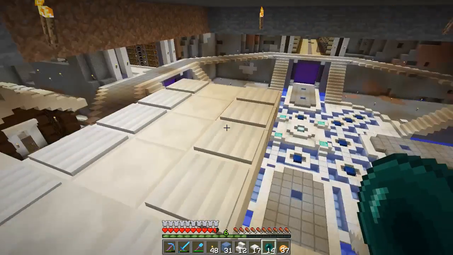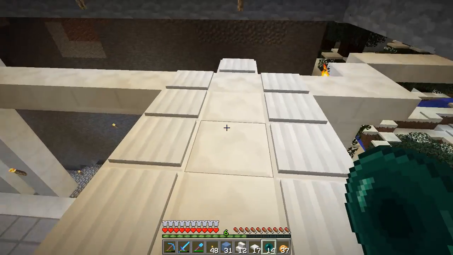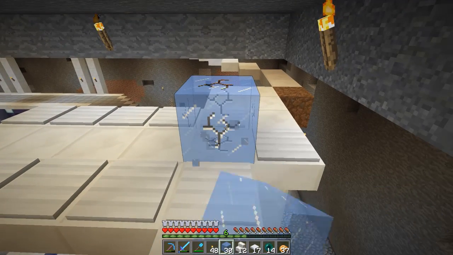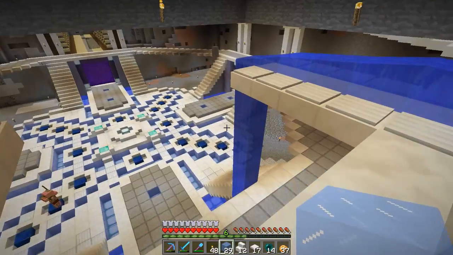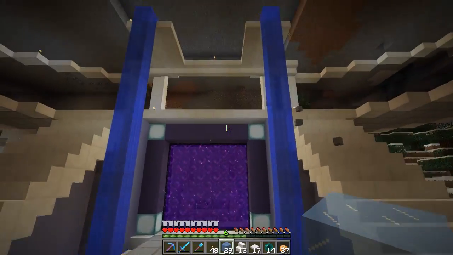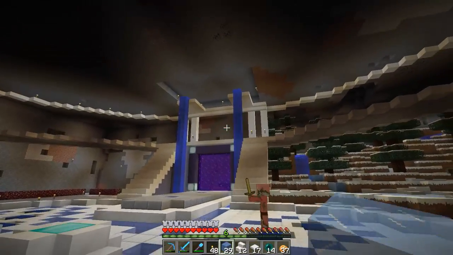I got the 3 wide here with iron pressure plates on there because you really can't even see those from down below, but they hold the water in, which is pretty good, I think. So I think if we do something like this, pop that guy, and then this, and pop that guy, they should, if I did it right, fall down here into the pit. And I kind of think that's going to do something pretty good.